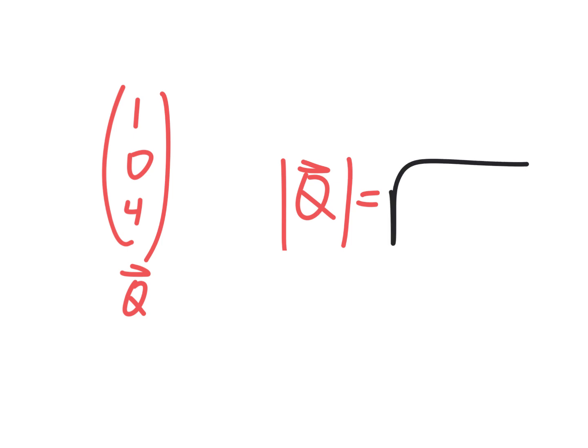That we learned yesterday. Okay, so square root of x squared plus y squared plus z squared. Okay, good. So what is it? 1 plus 0 plus 16. So final answer? Square root of 17. Square root of 17. Now that should have been in your answer.